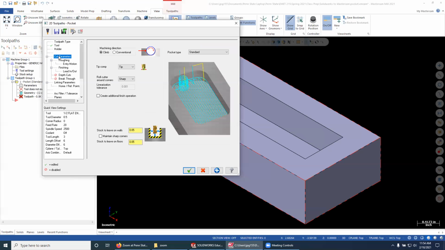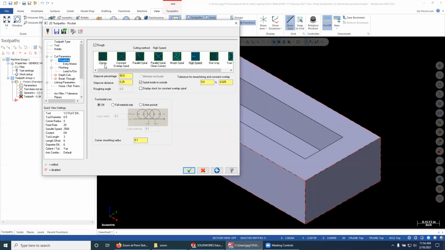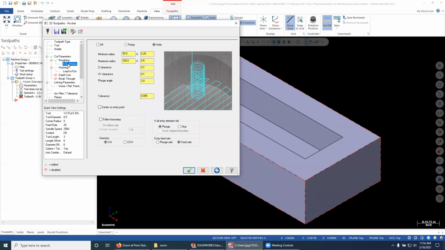In our cut parameters, I'm going to take stock to leave on walls and stock to leave on floors down to 0, because I don't need to leave anything behind in this case for this sample part. In my roughing, I'm going to choose the zigzag cutting method. Entry motion, I'll leave as helix.